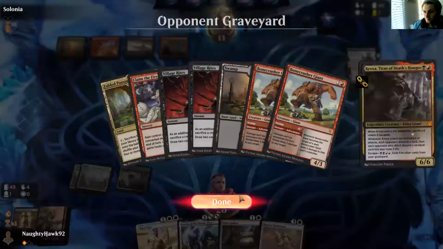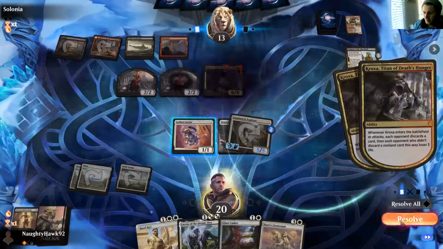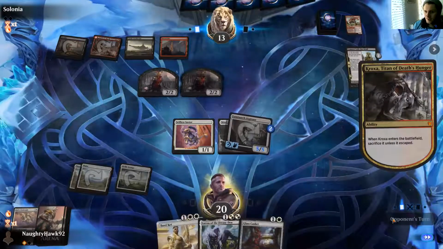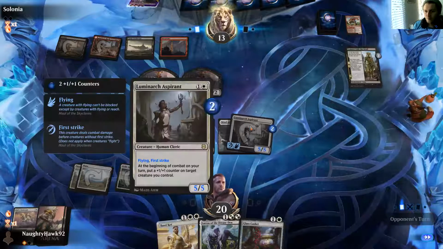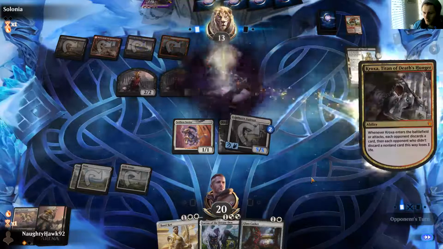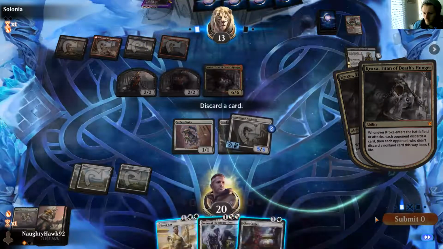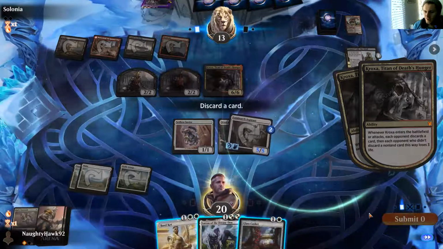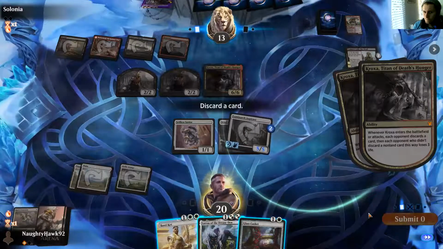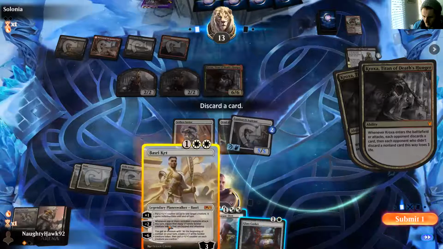What you got? That's fine. We actively and happily discard Basri's Lieutenant here. And the best thing is we've now got an anti-Crocs dude, because this is going to be a 7/7 by the time the Crocs can swing. Ooh, that causes me issues. Logically, Basri's Ket is the right choice here. No, it's not. Target permanent.